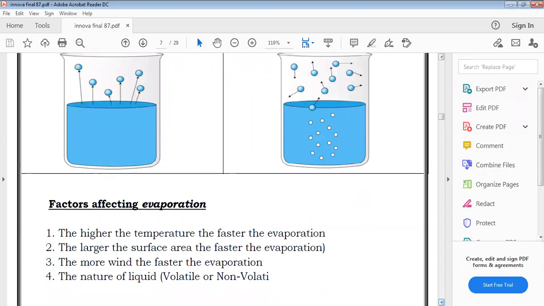Okay, some of the liquids are volatile by nature. What's the meaning of volatile? Volatile means it can escape easily. For example, you know the acetone that you remove nail polish with, right? This one is volatile. What's the meaning? If you just left the lid open, it's going to evaporate faster. Okay, alcohol, for example, because now with the coronavirus, you know that when you spray alcohol on your hand, do you feel wet for a longer time? For example, if you wash your hand and leave it, it will take a longer time to dry. But if you just spray alcohol on your hand, does it take a longer time to evaporate, Jana?